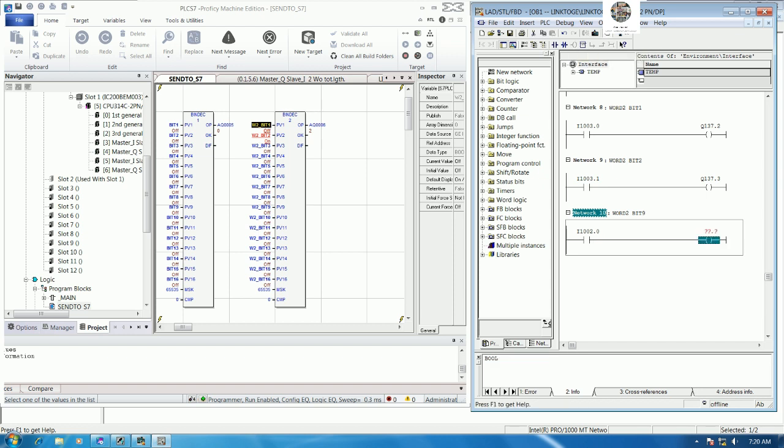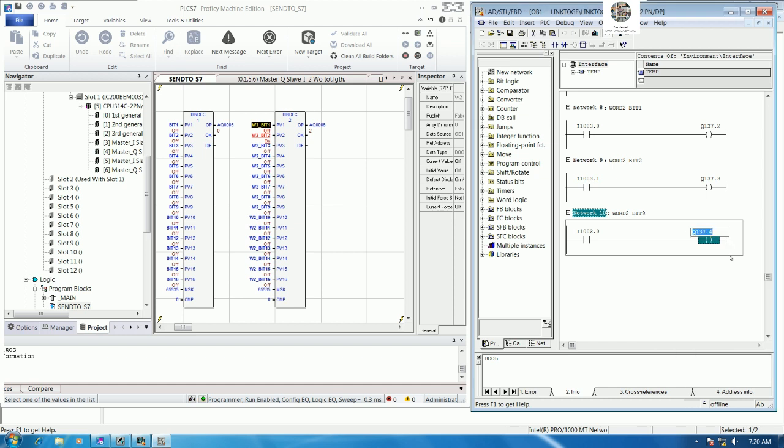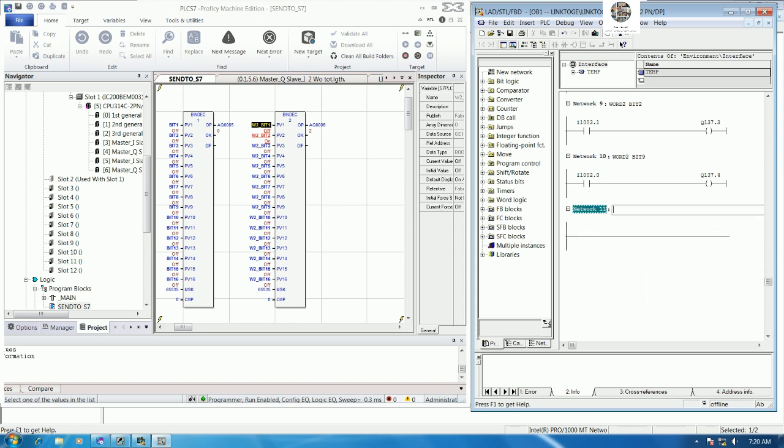So I will turn on the Q137.4, yeah, something, yeah. And then we can save. And one more example, word 2 bit 10, right? Word 2 bit 10.